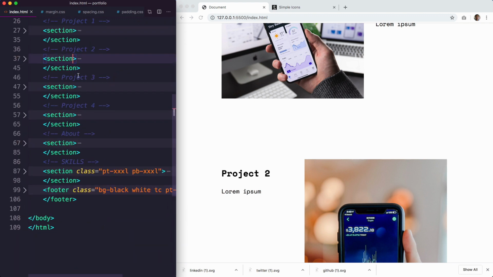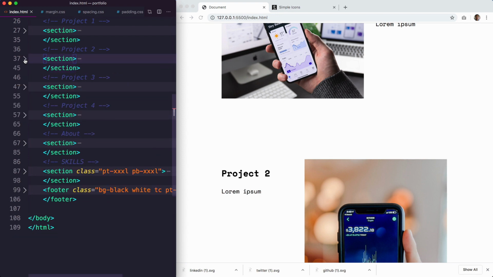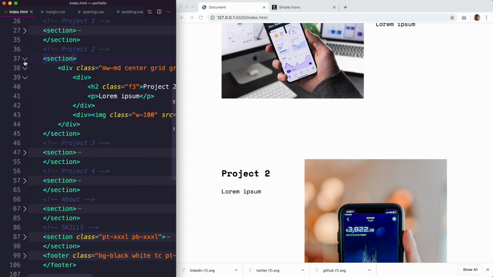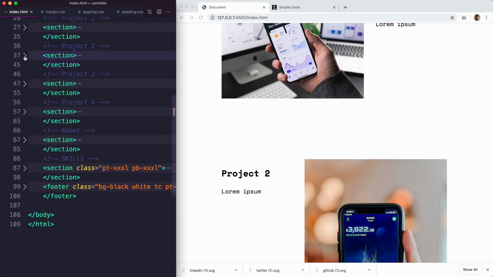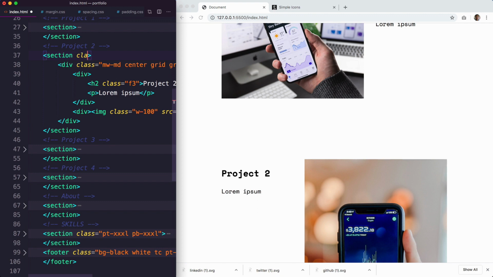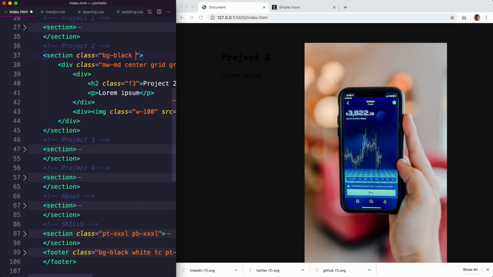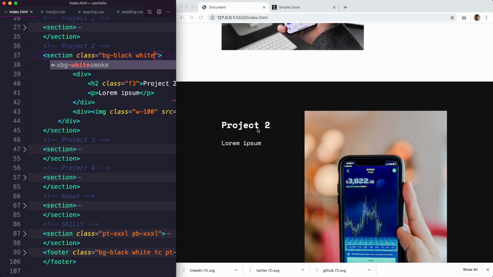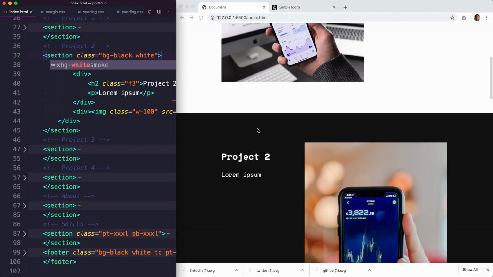So here, what we'll do, in project 2 we'll say a class of BG black, and then we'll say white text. Boom. Nice. So now that's got that really nice separation.